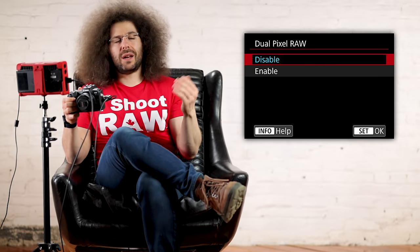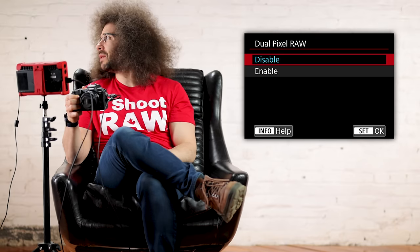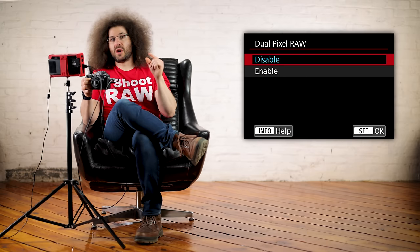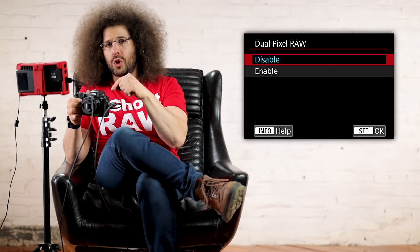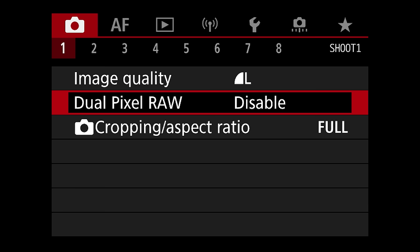But if you were gonna be shooting, say, well, I don't even know what I would say you would be shooting if you would use this. Is there anything you can think of, Steven? Portraits. Yeah, I mean, I guess I could see it making sense for portraits if maybe you're off slightly, but the R5 and the dual pixel AF is so good in this camera that you're probably not gonna be off, so I leave this on disabled.